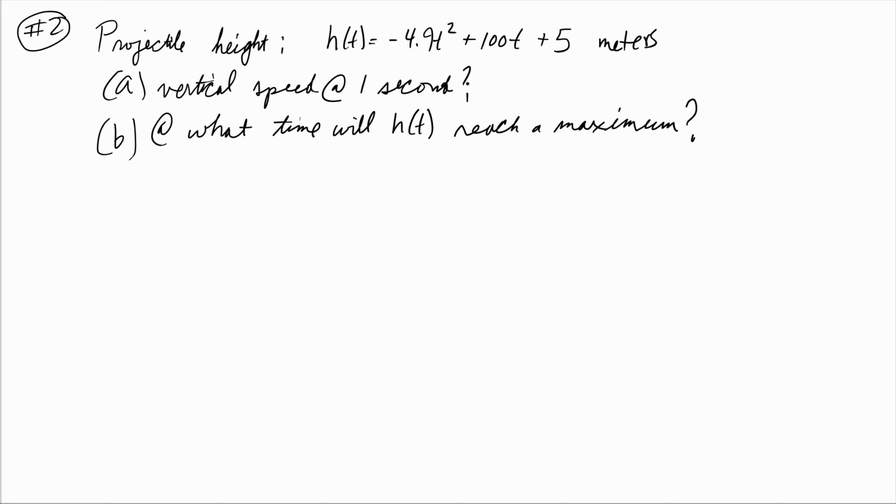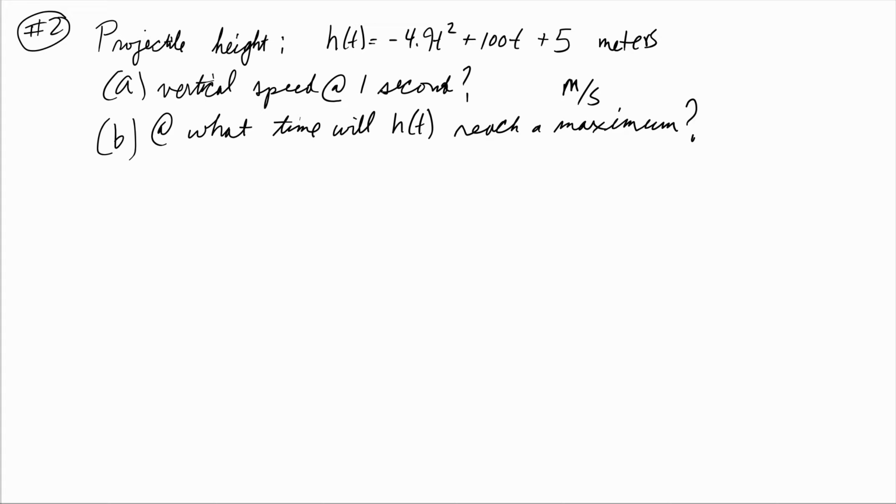So vertical speed, what's speed? Well, the units are meters and time is measured in seconds, so speed going upward is meters per second. I'm looking for how many meters per second instantaneously. So vertical speed at a point usually refers to an instantaneous rate of change. How fast would the upward speedometer read right at that moment in time at 1 second?